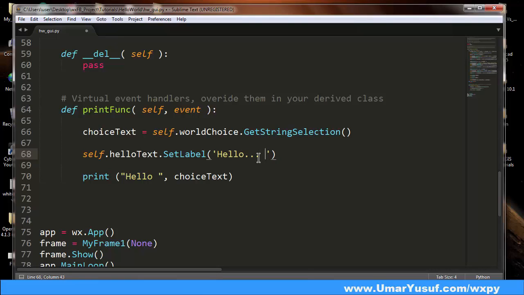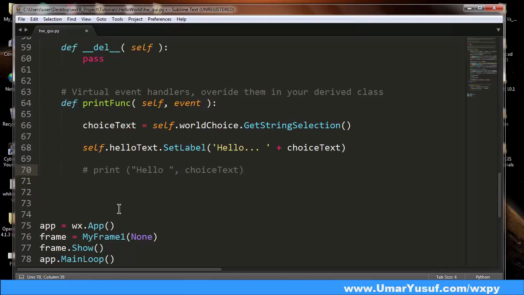So here is going to be hello, then I will concatenate this particular choice I grabbed earlier on. Then the print statement, I can now comment it out because it's no longer needed.